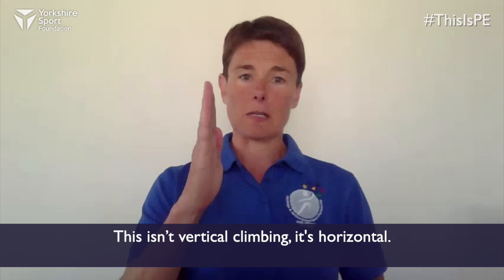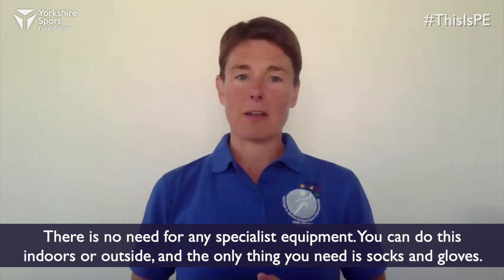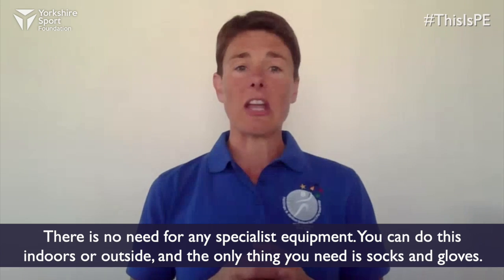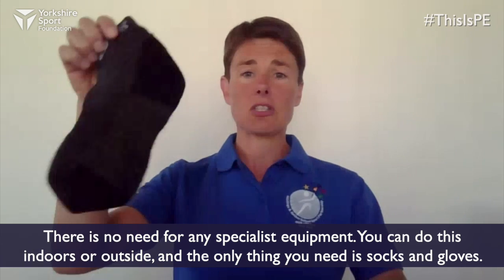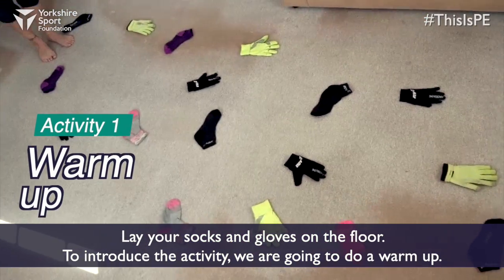This isn't vertical climbing, it's horizontal. So, there's no need for any kind of specialist equipment, indoors or outside, and the only things you need are socks and gloves. So we've laid our socks and gloves out on the floor.